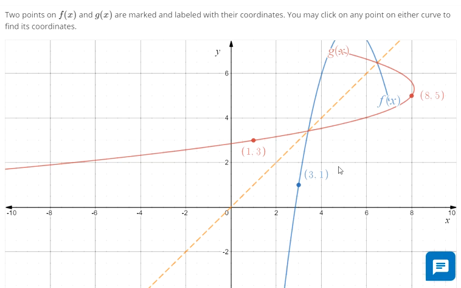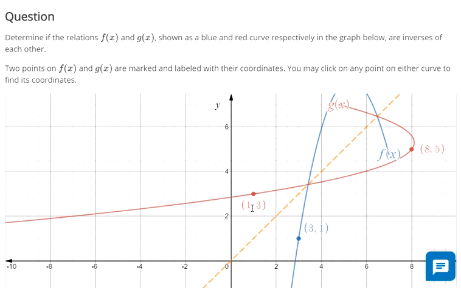What you want to look for with a graph of two relations, like two curves, is to see if they're mirror images about the y equals x line, which is this orange dotted one here. Because if they are, then the range and the domain have been swapped between the two. The x's and the y's have switched places about the identity function. So I look for key points. They both cross at the same spot here. That's good. They need to.